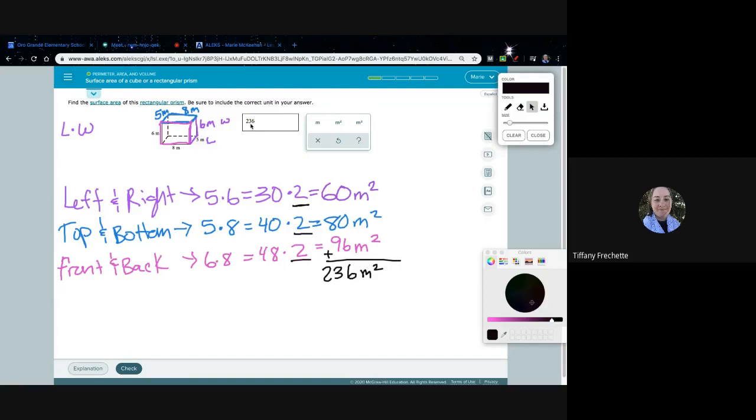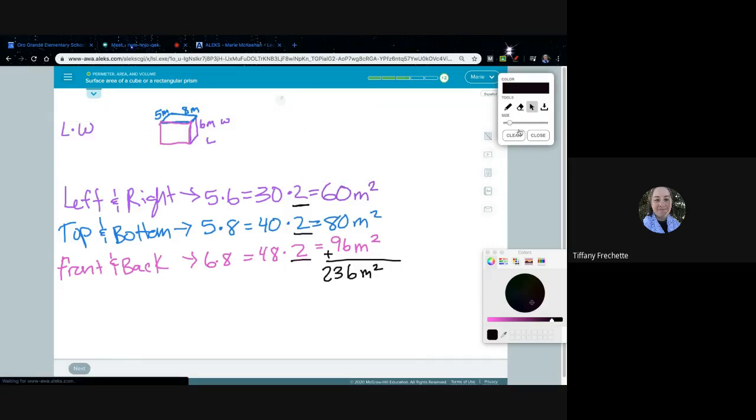Now, if I click check right now, it's going to tell me, oh, you forgot to put the units on. It will warn me one time for that. Then it will start to mark me wrong. So make sure you click on meters squared, or it's not the correct answer. They want to know, is it 236 kittens? Is it 236 trees? Nope, it's 236 meters squared. It's a measurement on this one. So I'm taking measurement of an area. So they want you to be specific. It gives it context on what it means.